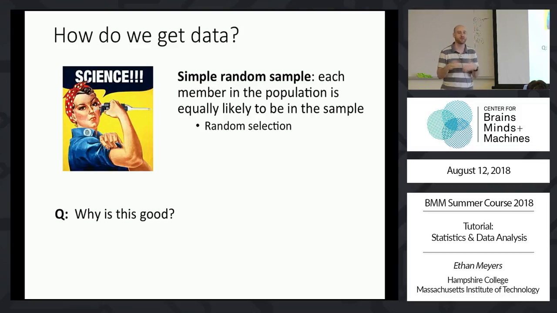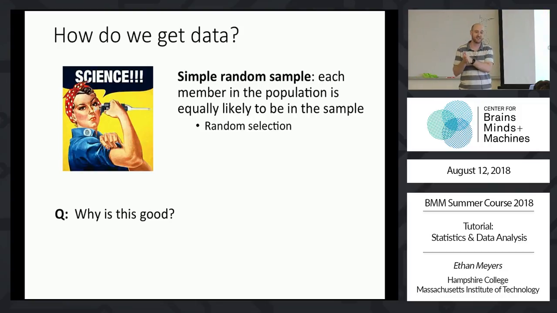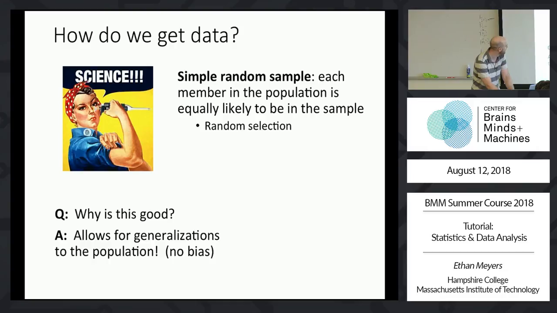To avoid bias. So sampling error is just the random fact that if you have different samples, you end up with different statistics. It's called sampling error. And bias is being systematically off. Okay, and so sampling error is kind of unavoidable, but I think you're getting at the same concept. But the concept's actually called bias when you're systematically off, right? And so if you do simple random selection, you'll be able to take your sample and then say something about that underlying process. You'll be able to generalize, right? And again, that's the name of the game, to say something about the underlying process.